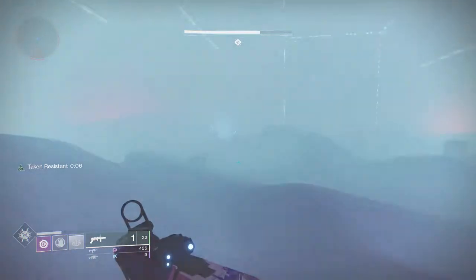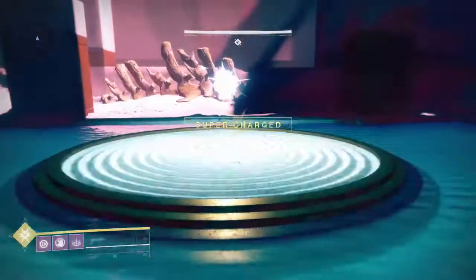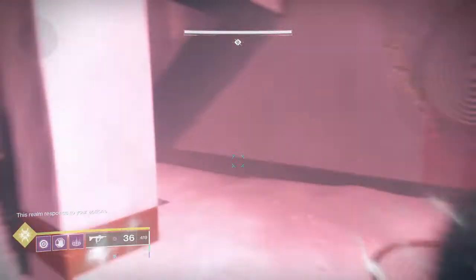Then just repeat that 2 more times for a total of 3. Then you can move on to the next encounter, which is the cube part.